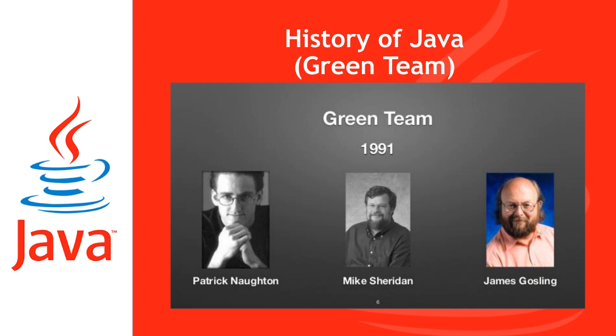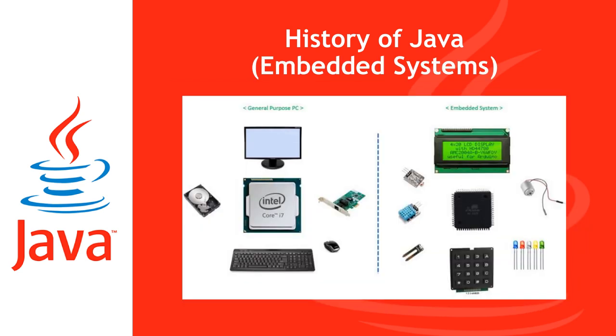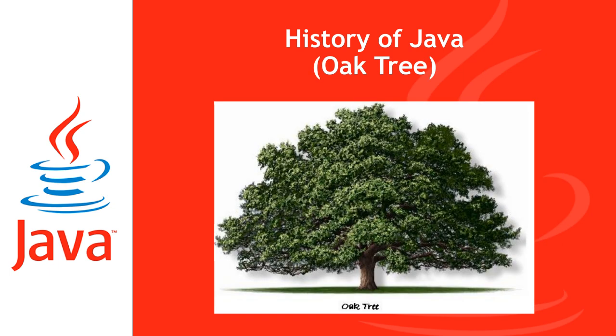James Gosling, Mike Sheridan, and Patrick Naughton initiated the Java language project in June 1991. A small team of Sun engineers called Green Team. Initially designed for small, embedded systems in electronic appliances like set-top boxes. Firstly, it was called Green Talk by James Gosling, and the file extension was .gt. After that, it was called Oak and was developed as a part of the Green project.